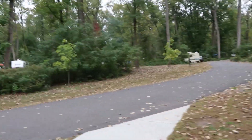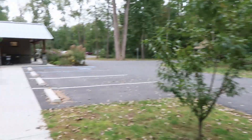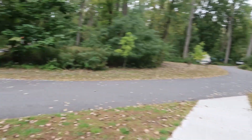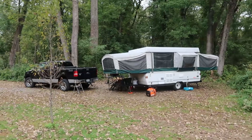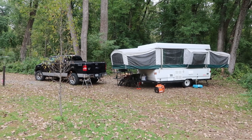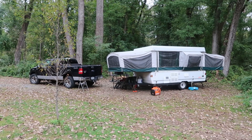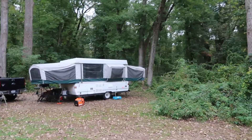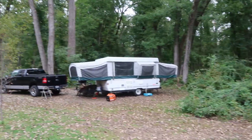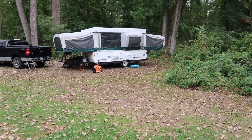This is one of the loops at Skodak State Park. It's a mix of some electric but mostly dry camping, and for a pop-up you really don't need too much. I always like electric if I can get it, just to stay connected for charging equipment, phones, and computers if there's Wi-Fi, but it's not really necessary. We changed all the bulbs in our camper to LEDs so the power draw is a lot less than it used to be.